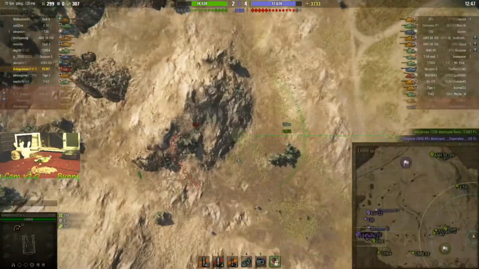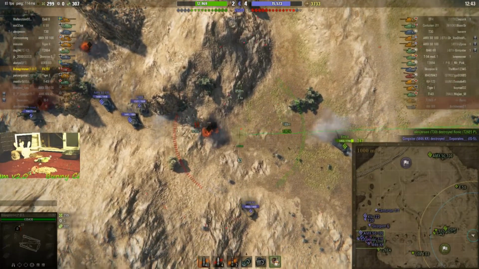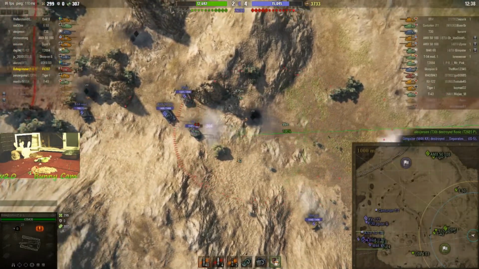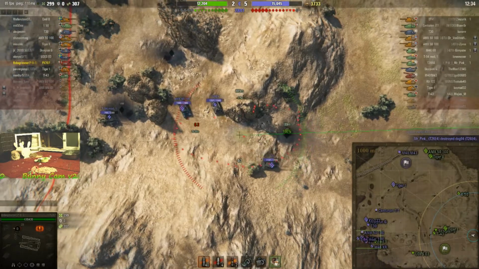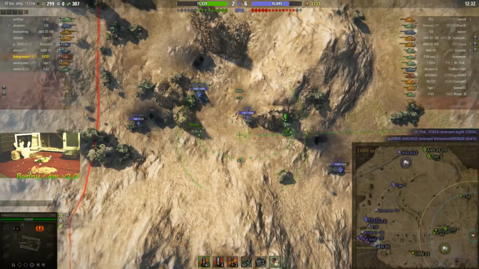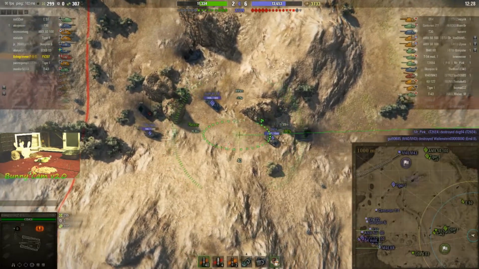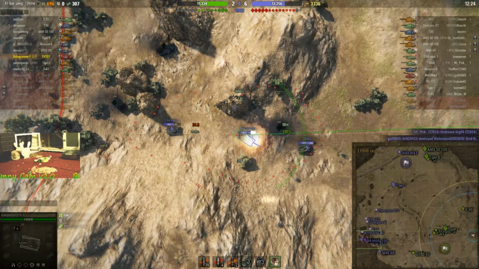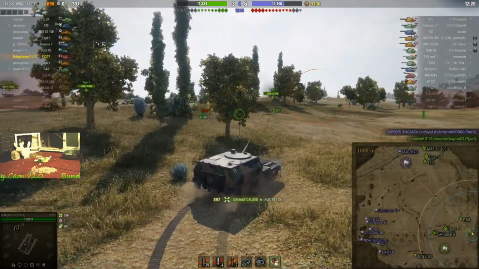Looks like they've dealt with that guy, so it's probably worth stopping and getting aimed in on this lot down here. This little Emil probably isn't going to last very long, which is not good. Probably best to try and get rid of the auto loader, I would have thought. So 2.5 seconds to get over there. There we go. Managed to whittle him down slightly.